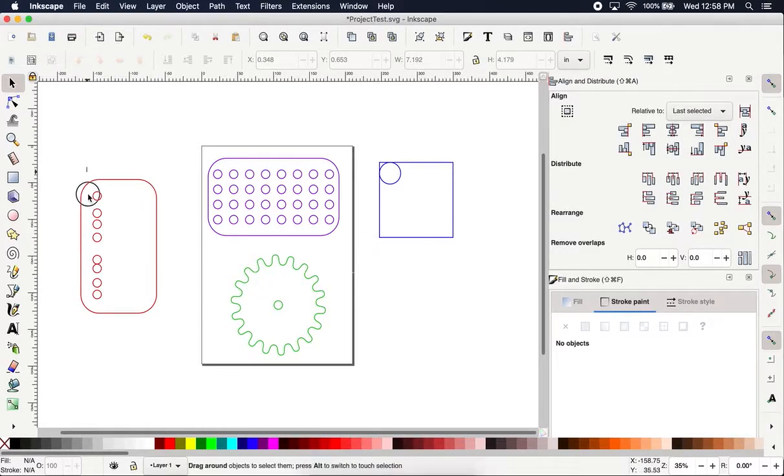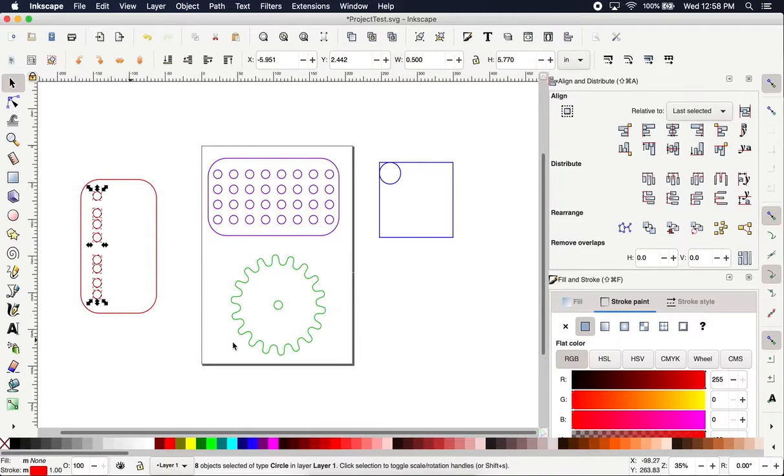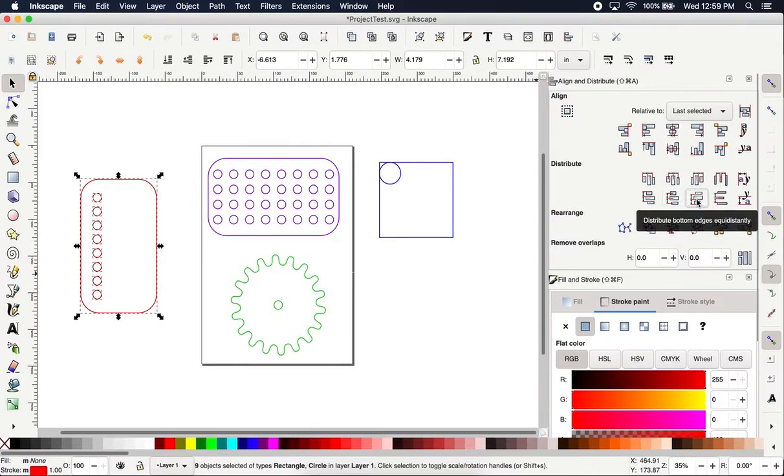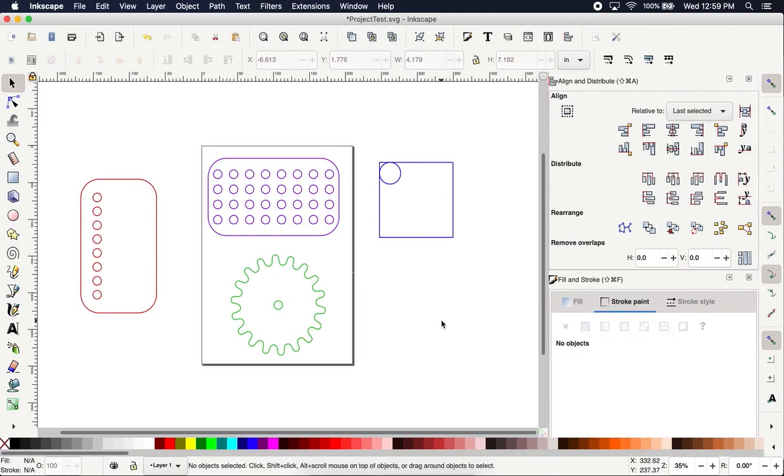And for this last shape over here, similar to before, we can distribute, but this time we can distribute vertically. Another thing we can do is if we select the object around it, the distribution sometimes works a little differently. So try it out, play with it, see what you get. Some distributions might work better than others for what you're doing, but generally this will work for what you need.